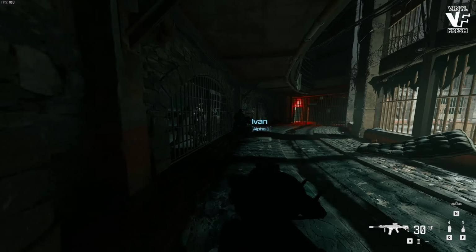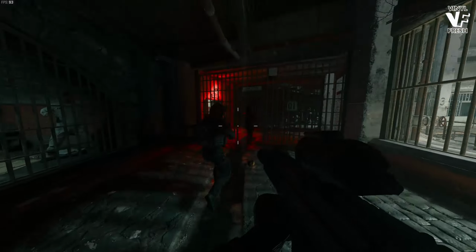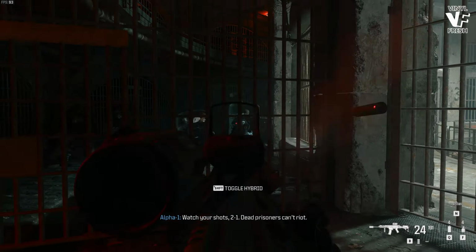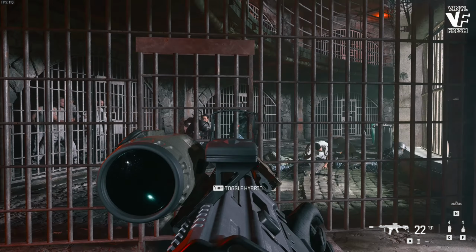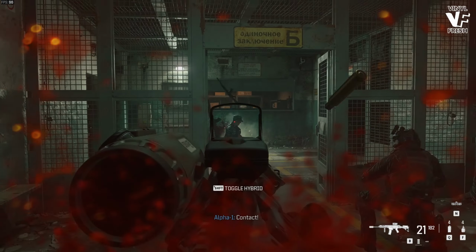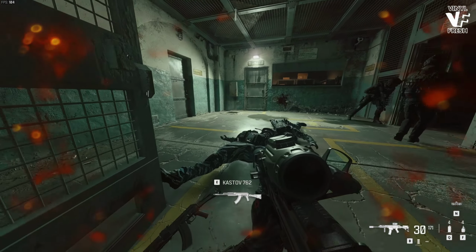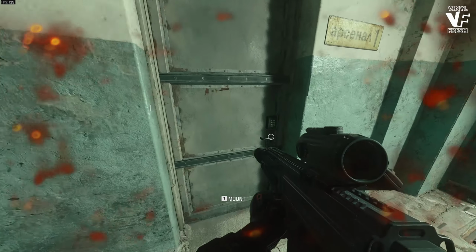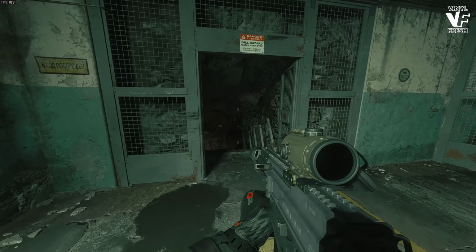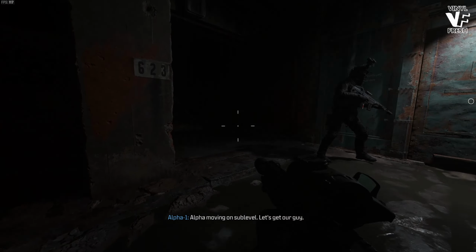Hey guys, we'll get you out, don't worry. We'll find our guy though. Sound effects are good. Contact. I need to use plates in this mode? I don't think so. Oh, you can open these. No, locked. Okay, just checking there's nothing hidden behind there. I need to find you. Alpha moving on sublevel. Let's get our guy.